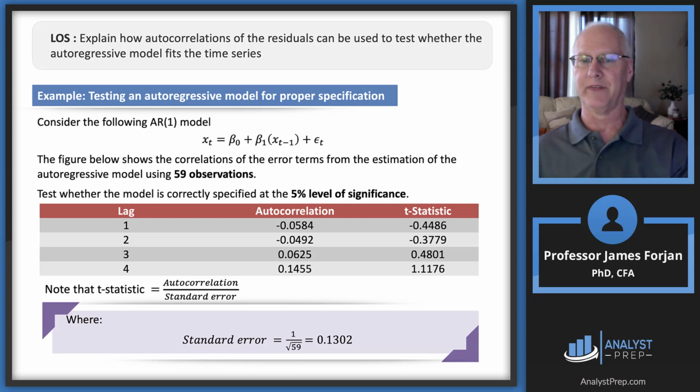Now, this is a little bit different than what we did back in those previous recordings. Remember, we were given the coefficient and the degrees of freedom, and we had to do all that subtraction and division to get those test statistics. So you probably won't have to do that here.